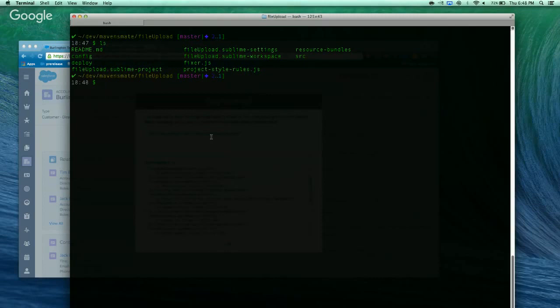So to give the command, you run heroku lightning:lint, and then you pass in the path to the source code. It automatically has built into it that it'll only look for JavaScript files. You can specify a different file pattern if you want to only focus on controllers or helpers or something like that.